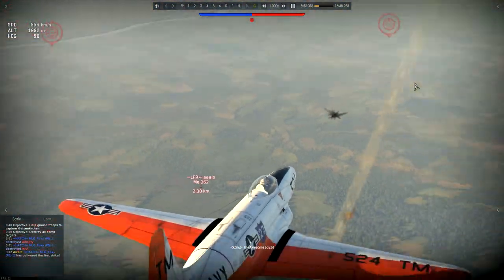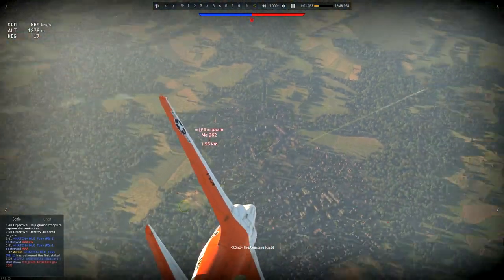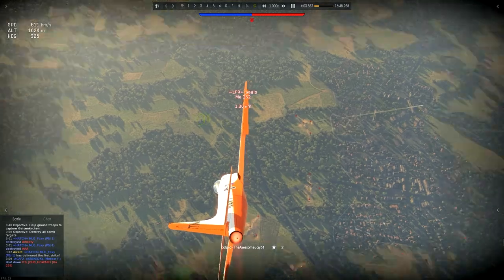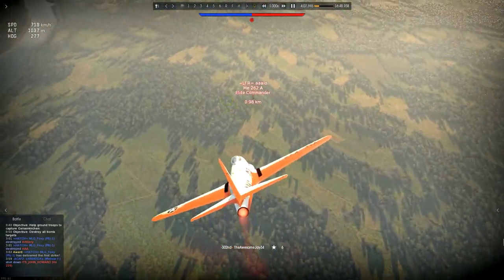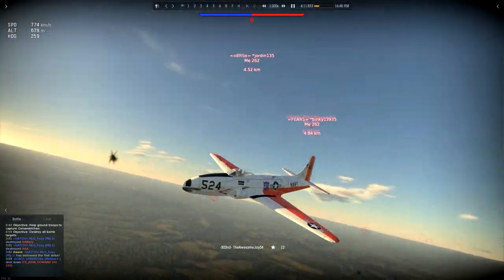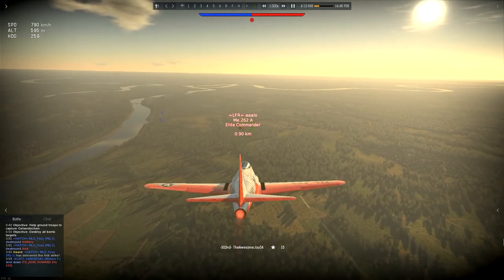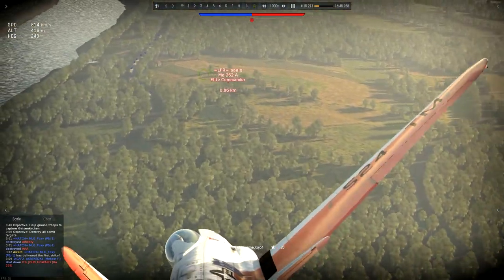So, I decide to dive after him, in which I know that the 262 cannot outrun me, especially when I come out of a dive. So I pull back, and he doesn't make any offensive or defensive maneuvers. And up here behind me there are two 262s, so I call for help, and we do get a few Meteors to come help us.